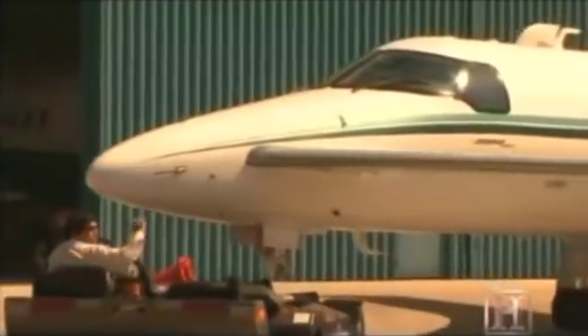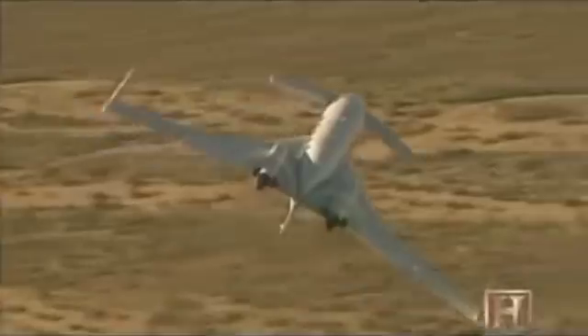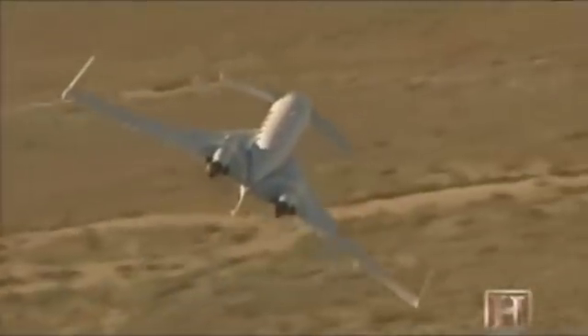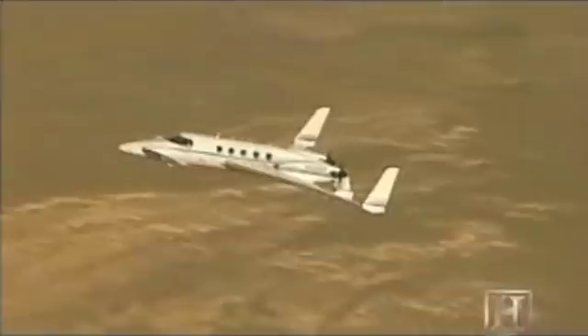I love this Starship. I loved it from the first time I saw one when I was flying a little Cessna years ago. I was washing my little airplane and I heard the distinctive noise of a Starship going by. I'll never forget it. It's just the most beautiful thing — the little hairs on the back of my neck stood up and I thought, that is the coolest plane.